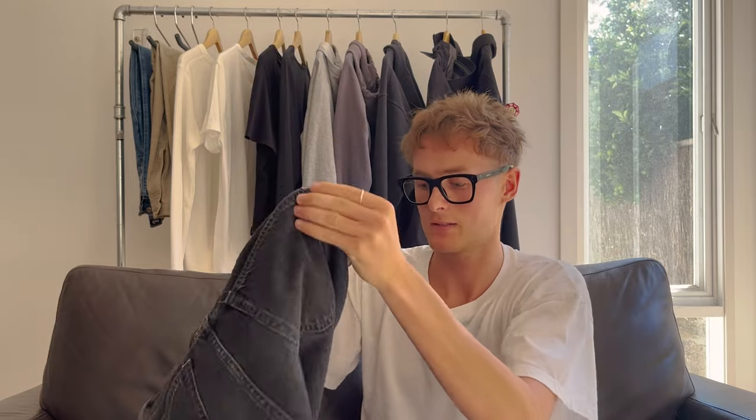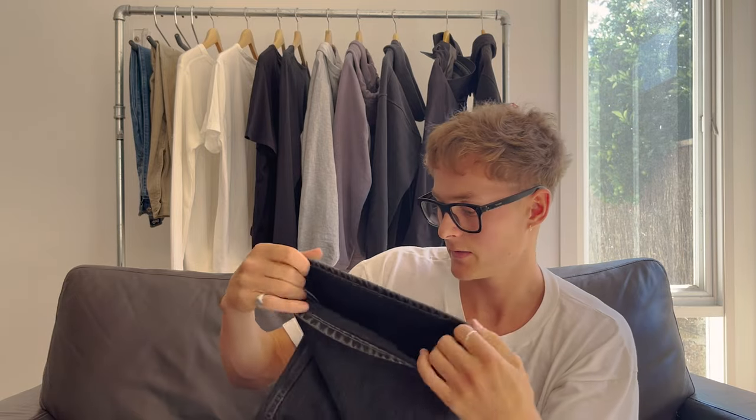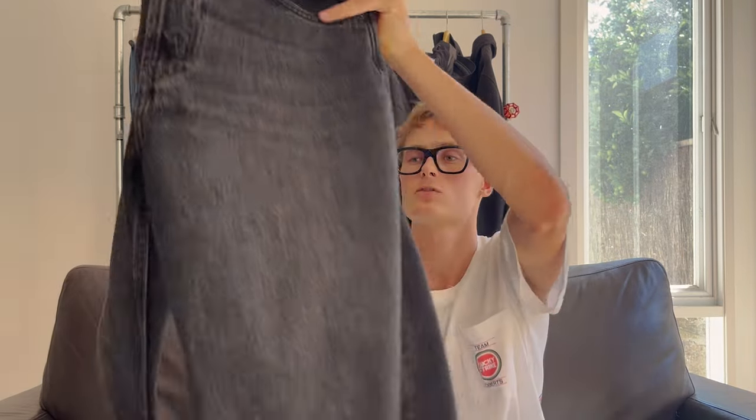And I think they'll still get a fair bit of wear. I think I'm kind of transitioning towards maybe a little bit more of a grayer set of denim. I think there was an old 1989 set of Acne Studios jeans, which I'm trying to get my hands on because I do love the wash. But for now, these are still such a nice set with the nice pink details and the pink stitching in the middle on the inside. So yeah, that's the Acne Studios 2021 denim.